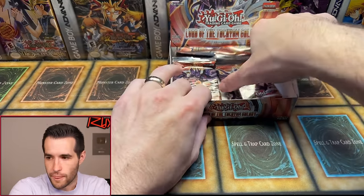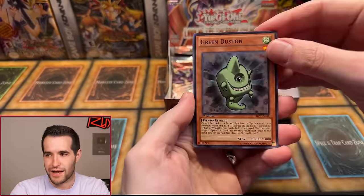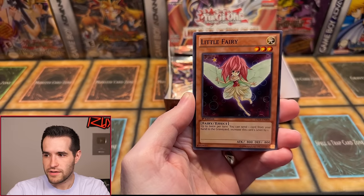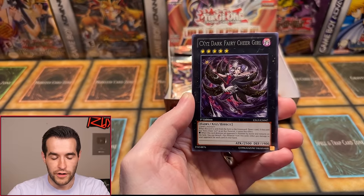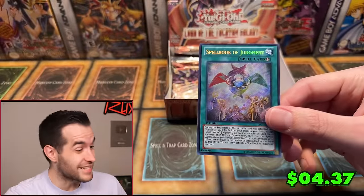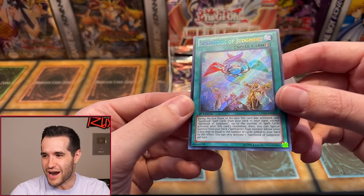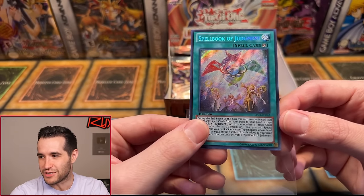Right side, good luck — first edition Lord of Tachyon. I have a feeling this is going to be the Ghost Rare. We have Green Dustin, Battle Unboxer Headgeared, Mimic, Mecha Phantom Beast, Little Fairy, Summon Breaker, Battle Unboxer Switch Hitter, CXC's Dark Fairy Cheer Girl, and — oh! The Secret Rare! Spellbook of Judgment! And it's unbanned, right? I think it's unbanned. Boom — big hit! Spellbook of Judgment, that is nuts. Well done.